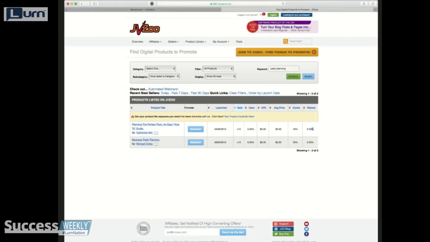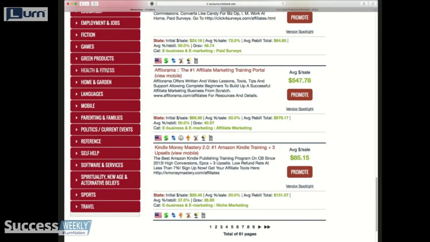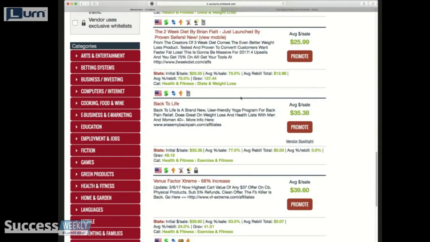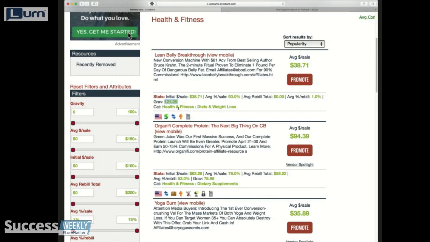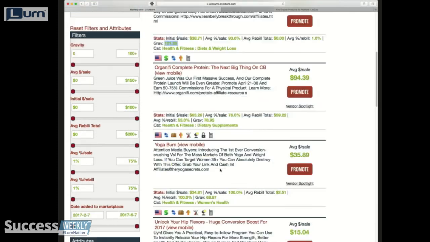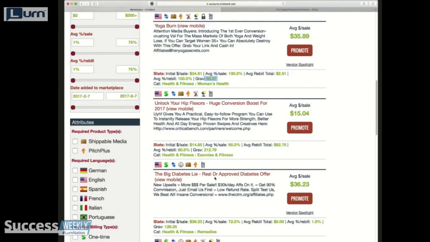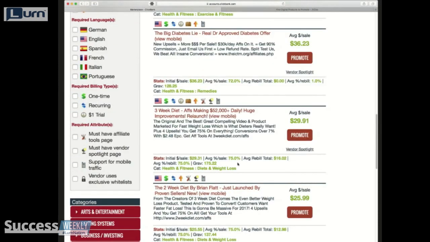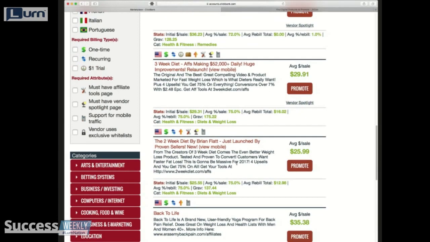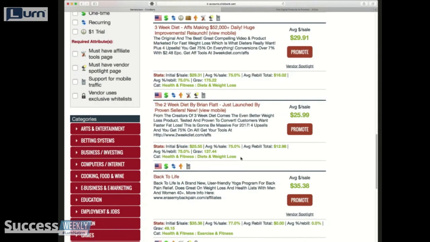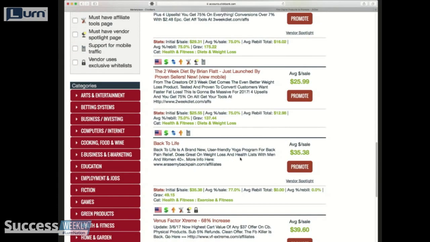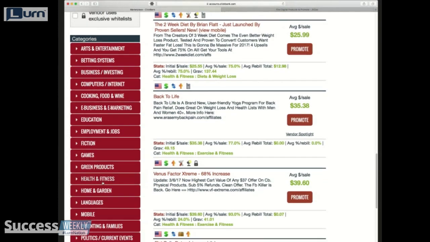So let's jump over here and look at health and fitness real quick, right? We'll take a look and check that out. 121, 78. There's a gravity score here. And anything over a 20 or 30 gravity score tells me immediately that there's affiliates available out there. Remember last week we talked about how, in the case study, if you have affiliates driving you free traffic, you're not paying them unless they make a sale. That's the best way of actually having a great business.